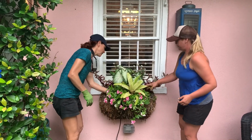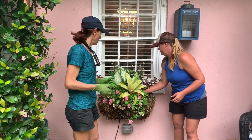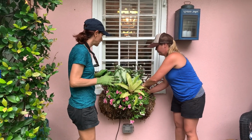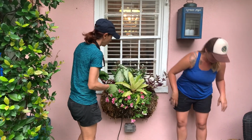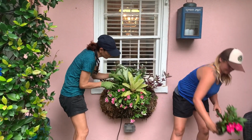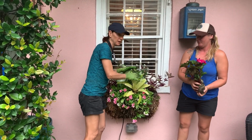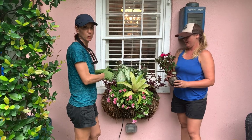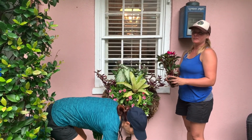With a lot of these window boxes, you really want to maintain them in their shape. For instance, in the next couple of weeks, this is going to grow into there, and you just want to make sure you deadhead and clip around that so that every plant is featured in this window box throughout the year. That's why maintenance is so important with window boxes.